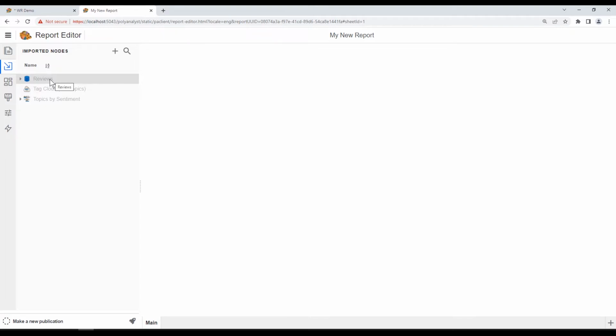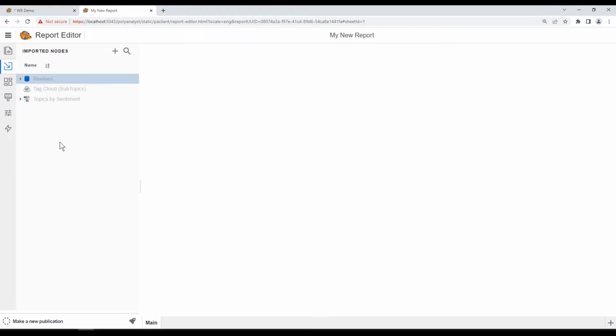When you right-click on a node, you can open up several options. You can choose to show your node in the project. This can be very useful if you want to verify that it's the node that you wanted to add. And you can remove nodes from the list that you no longer need for your report.